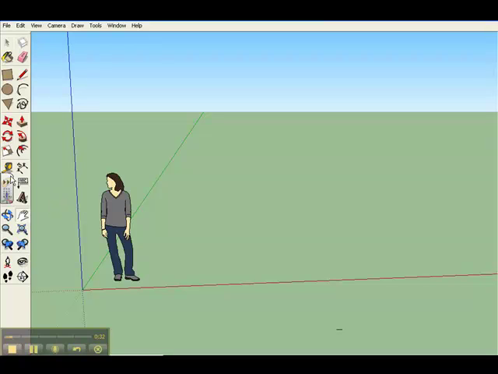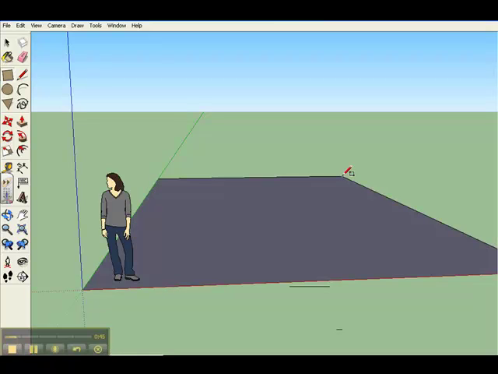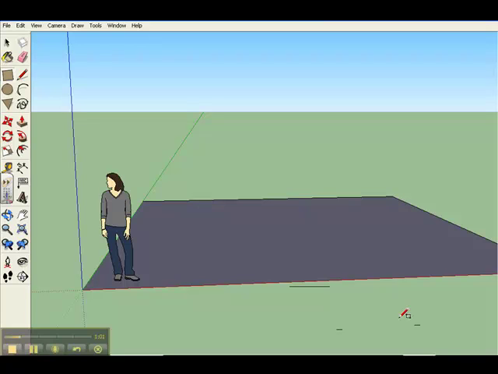Now I'm going to come over to my toolbar, and I'm going to click on the rectangle tool, which is the brown tool up at the top, and I'm going to start at my origin, which is that yellow dot, and I'm going to drag out to create a rectangle. Now I'm going to make this a square by, in my dimensions down here at the bottom, I'm just going to type 25 apostrophe, and that stands for feet, and then a comma, and then 25 apostrophe. That'll make it 25 feet by 25 feet.